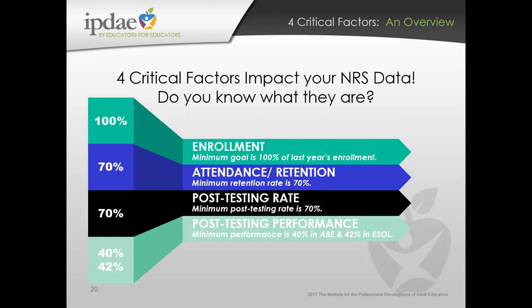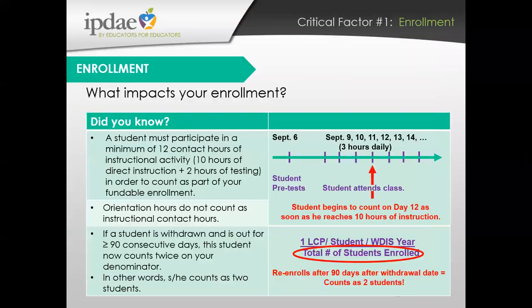All right, so I'm really excited about looking at the causes that can negatively impact these factors so that we can determine the strategies and best practices that we can implement to achieve the desired outcomes. Now, what do you really know about enrollment? Well, we all know one thing, and that is that student enrollment in adult education programs across the state has been steadily decreasing. And this is an area of concern and struggle for all of us in the adult education system.